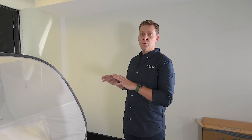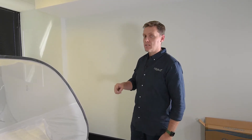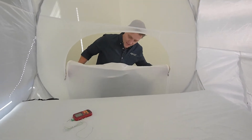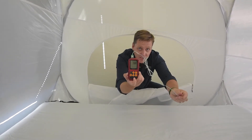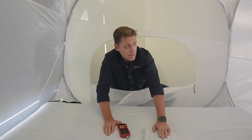Hey guys, welcome back. The last time we were here we set up the tent, we turned on the Coolsy, we measured inside the tent, and we know what the ambient temperature is out here — it's somewhere between 30 and 35 degrees, so it's quite warm. Let's have a look inside the tent — we've got a digital thermometer in there. Just bear in mind when we do open the zip the temperature is going to start to rise inside the tent. Yep, and there we have it: 20.8 degrees — that's a significant temperature drop of around about 10 degrees from the room.